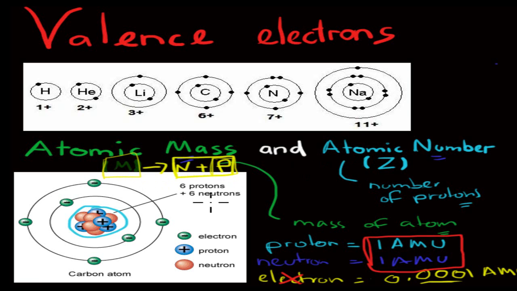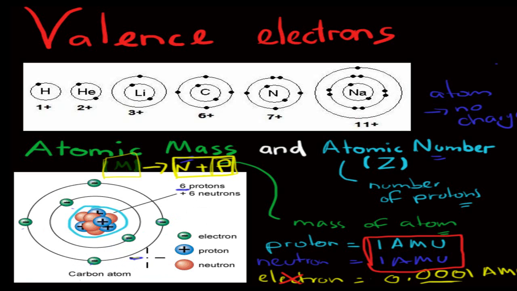When it comes to things like valence electrons, an atom has as many protons as electrons, because it has to. An atom has no charge, it's neutral. We know that protons have positive charges and electrons have negative charges. So for something to be an atom, it has to have equal charges. So plus and minus have to be equal. So every atom will have as many protons as it does electrons. So for example, this carbon atom will have 6 protons and will have 6 electrons.